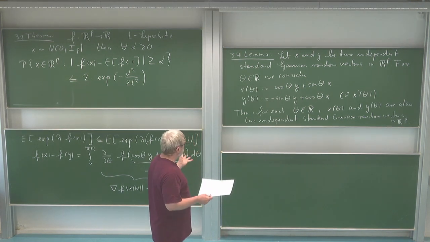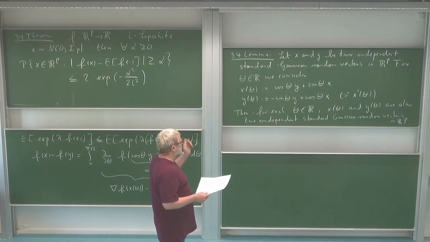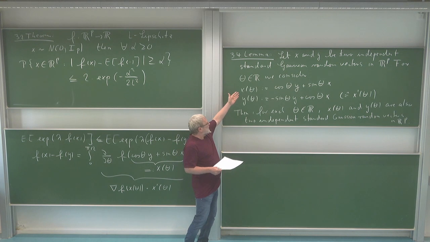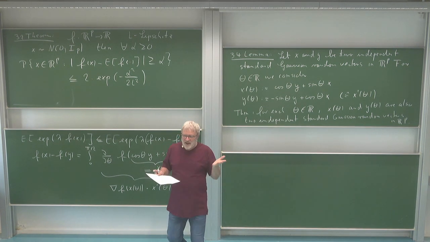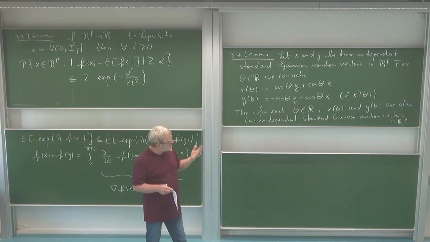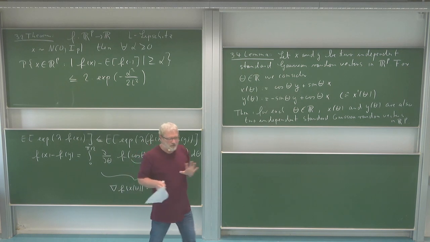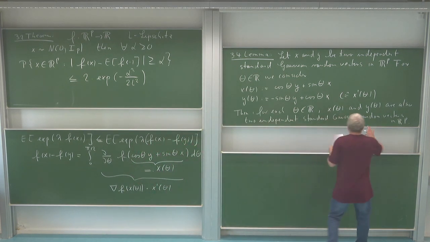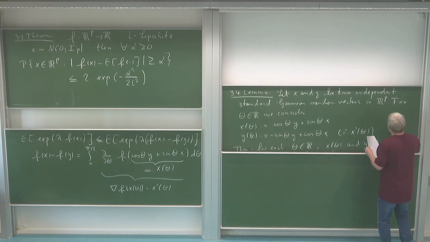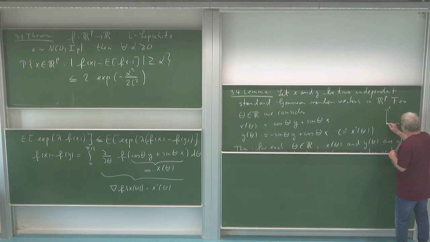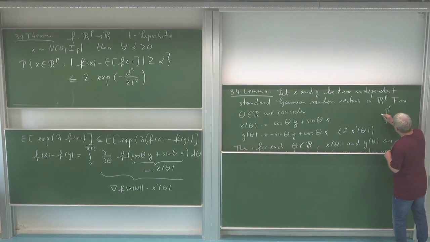And in principle, what I'm doing here is I have two vectors, and if you're just thinking of x and y as being vectors, then essentially being independent is like they are orthogonal, and then I'm just rotating them by angle theta, and then they are still orthogonal, and their length is the same. That's what's more or less in the background. So if I have here x and y, then essentially if I take a theta, then I'm rotating the whole picture.